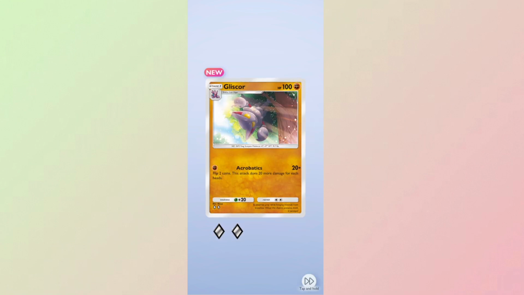Gliscor. Okay. Flip 2 coins. This attack does 20 damage for each. That's terrible. That's. Oh no, it's not. Okay, sorry. I thought that was a multiplier. It's a plus. So this thing can actually do up to 60 damage for one energy, which is really high value. But for an evolution Pokemon, maybe not so much.